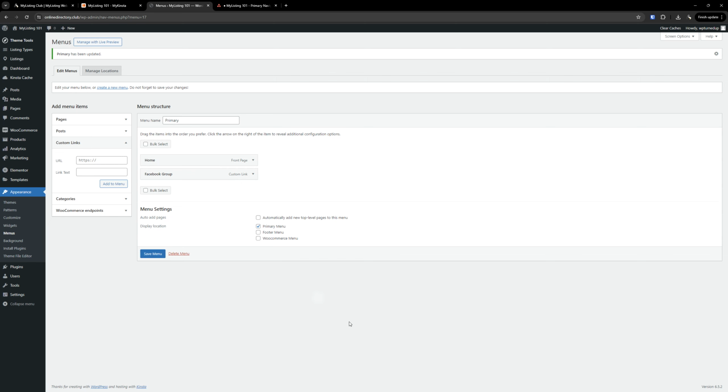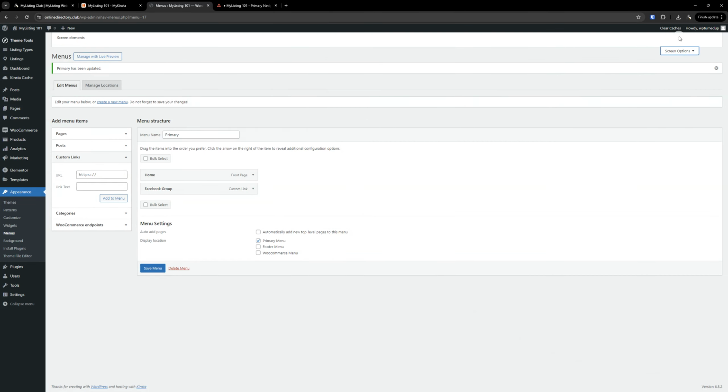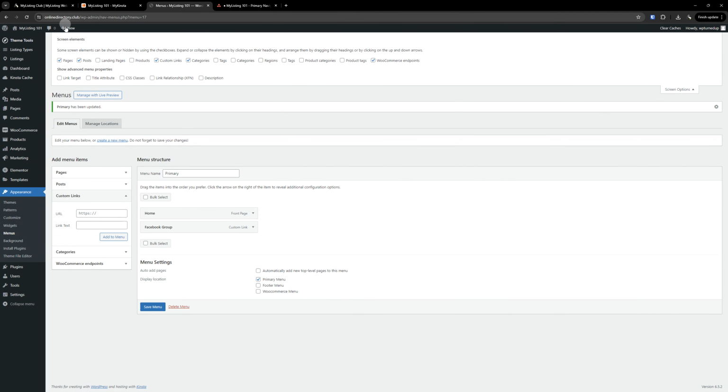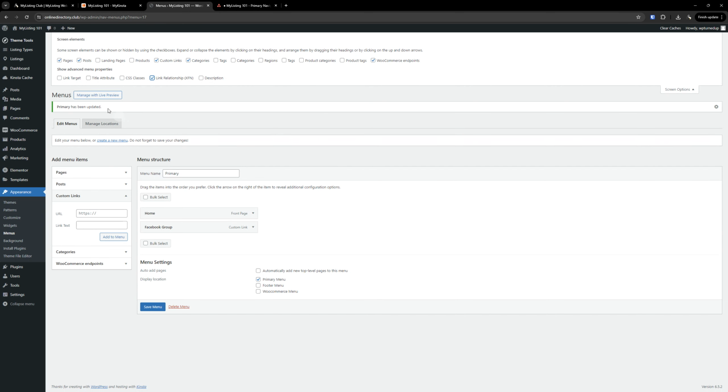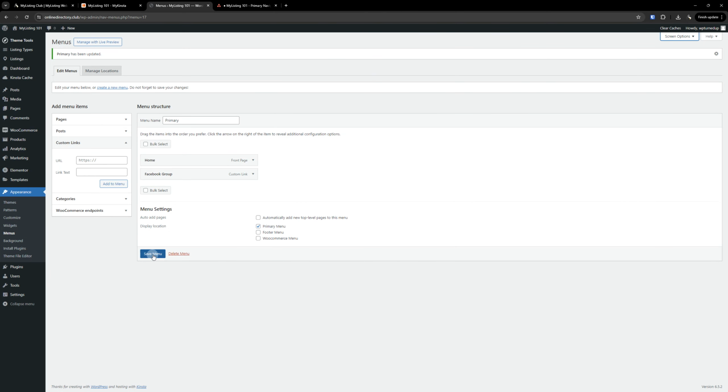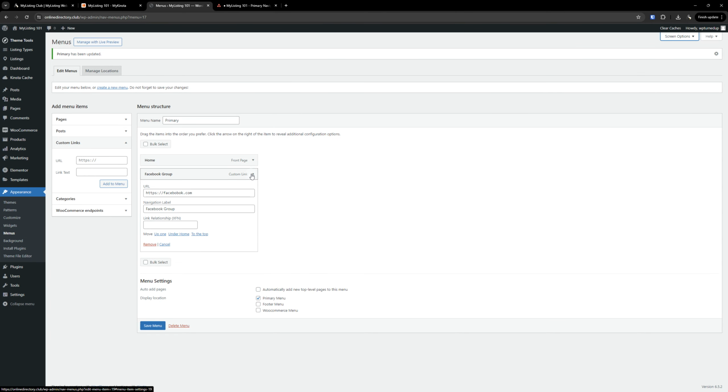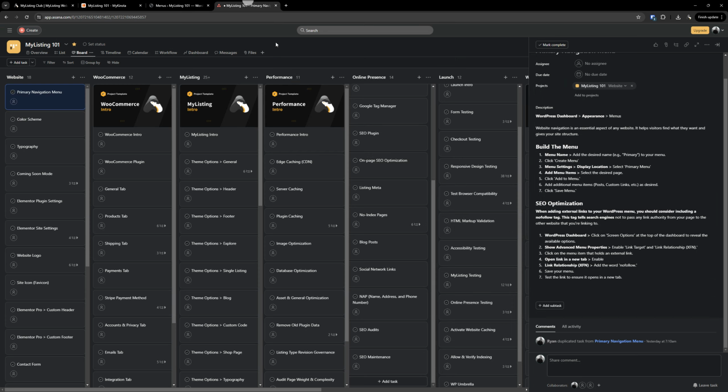All right, so we've added that, and now we need to go up under screen options in the top right, expose that. And we need to expose our link relationship. If I remember right, yes, link relationship. And let's close this screen options just to close it up. I think we need to refresh this, but I can't remember. Nope, it already adds it in there. Okay, so all we need to do now is add this no follow.